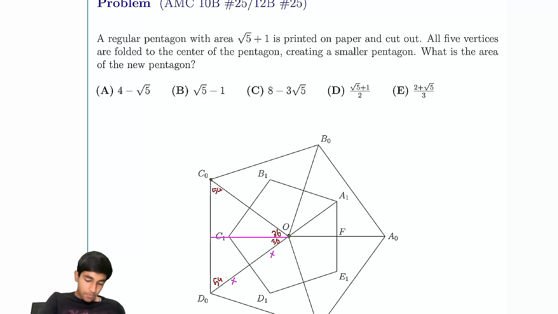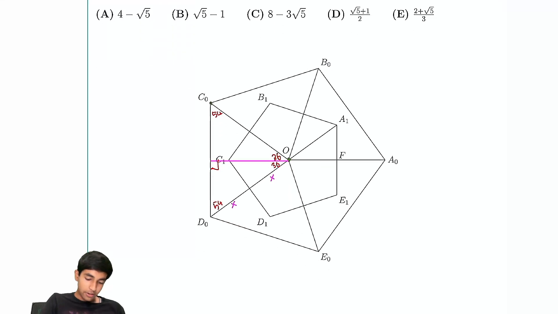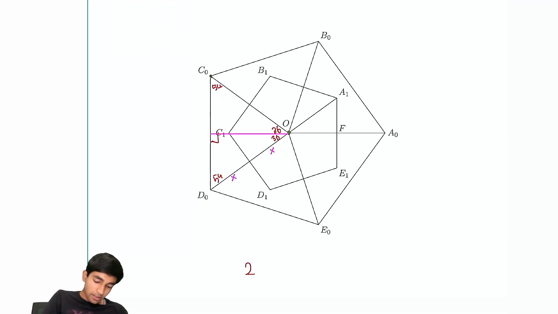So now, this should be, oh yeah, this is just trig ratios, right? We have 2x times, we have cosine of 36, equals this side length divided by 2x. So let's just say h over 2x. So h is just going to be 2x times the cosine of 36 degrees.